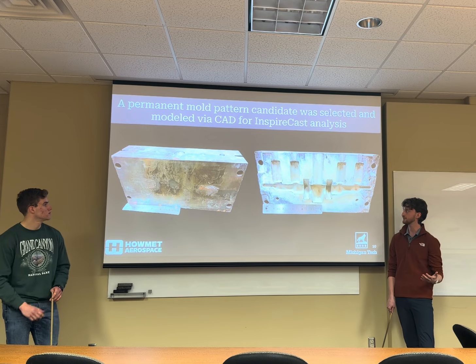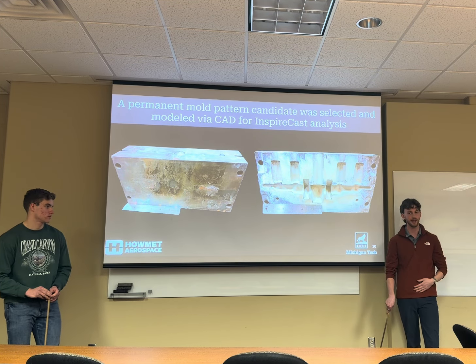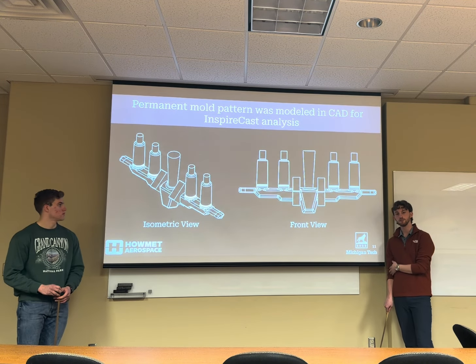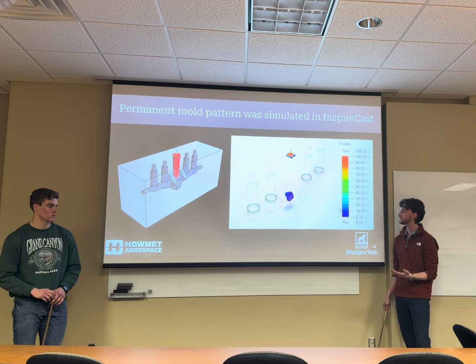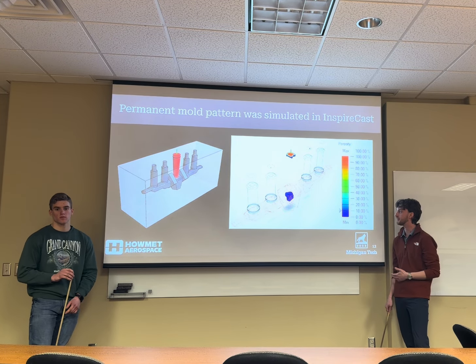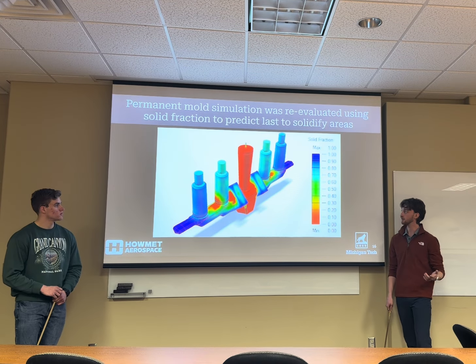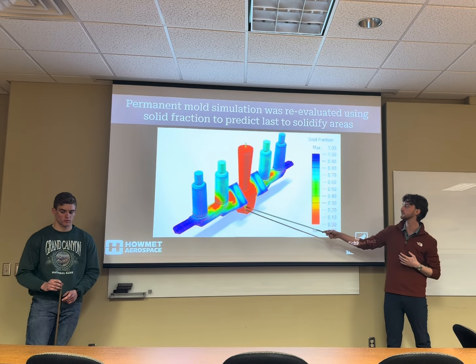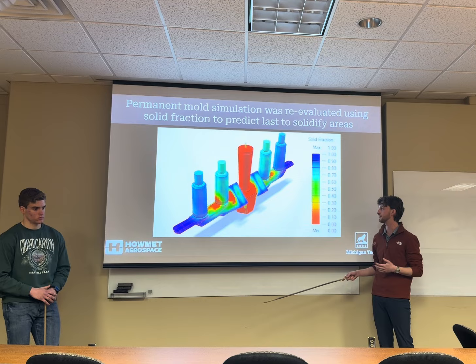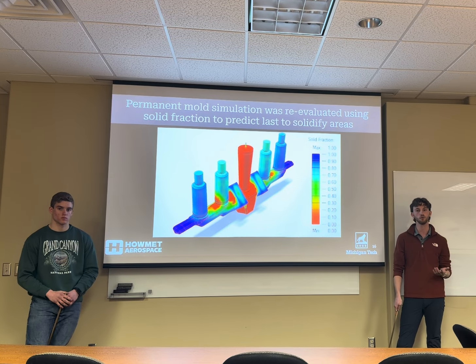Now, our casting process used a permanent mold that was here on campus, which we then turned into a 3D CAD model. And this CAD model was then put into a casting simulation software called InspireCast. What this allows us to do is predict porosity in our parts. Where are we likely to get porosity? Now, this next plot is a plot of solid fraction, which shows in these filter block regions where we're getting our porosity that is causing these hip sinks, we are less than full solid fraction, meaning we're likely to have pores in these areas.